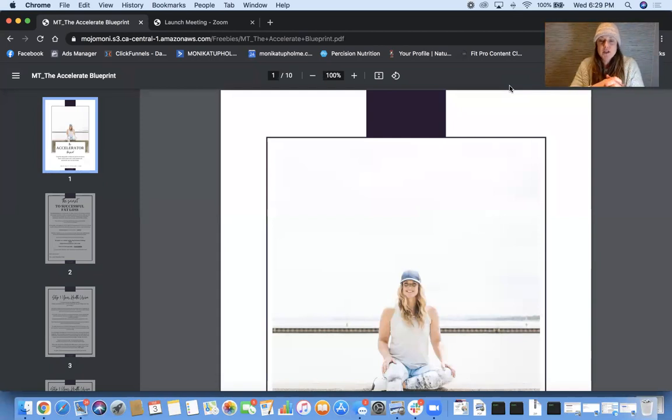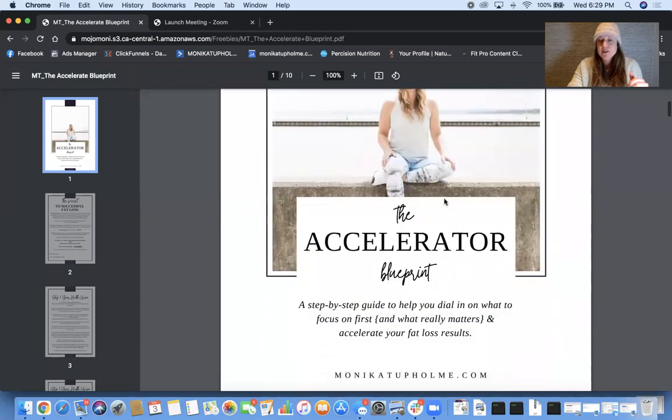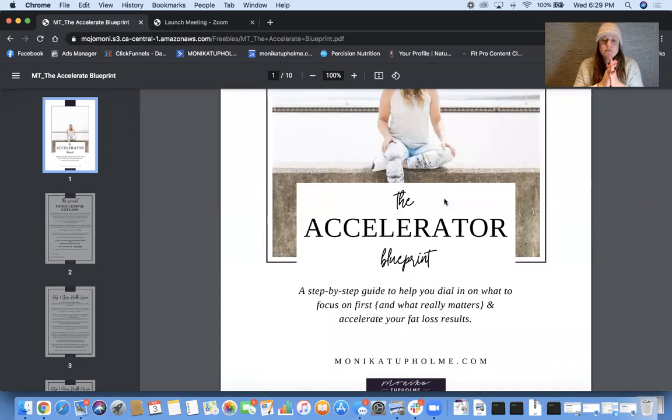I'll walk you through the Accelerator blueprint that we put together for you, which is a step-by-step guide to help you get clarity and dial in on what to focus on first and what really truly matters for over 40 fat loss, performance, and having a high functioning metabolism, which means energy, in this decade and beyond.